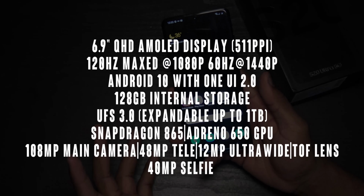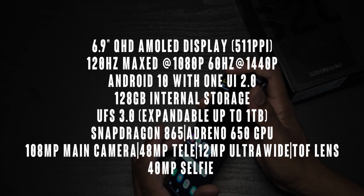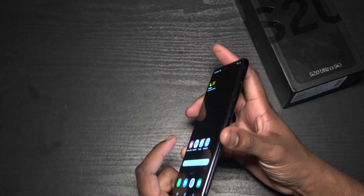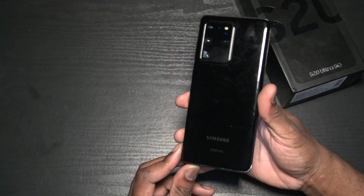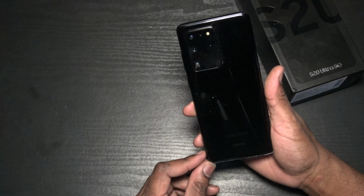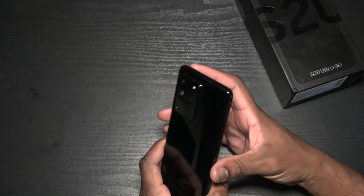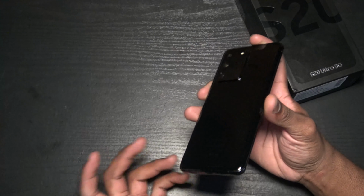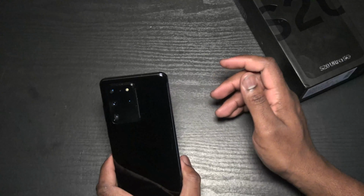That's basically what this phone is. If the term "throw the kitchen sink" was a phone, this would be it. This would be the kitchen sink with all the dirty dishes, all the clean dishes, everything. This is what the S20 Ultra 5G is. Think of any feature that you would want in a phone, it's got it. Except for one, but that's not really a main feature.